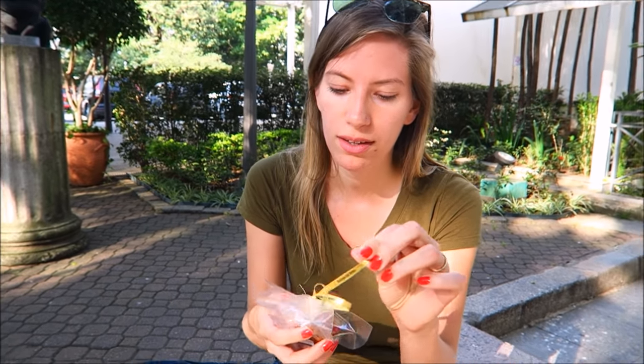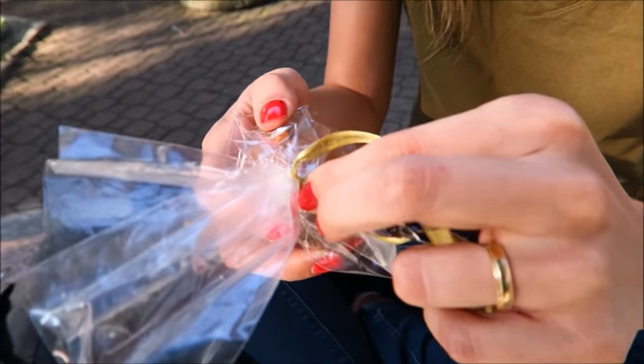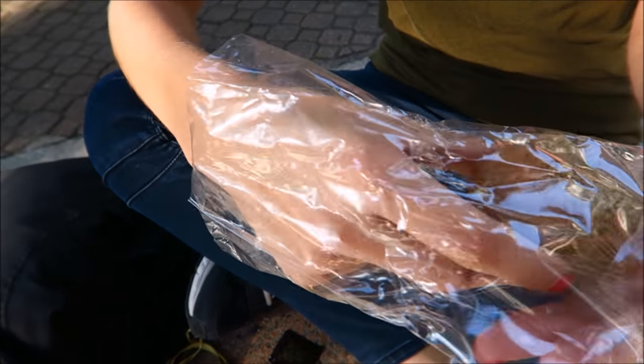We just finished visiting Mosteiro São Bento, which is a monastery, and they happen to have a bakery inside. They make their own local bread and cakes, which is pretty cool. So we picked up a little muffin, and this one is made with apples, cinnamon, and walnuts. Wow, it looks delicious. Apparently all the proceeds from the sales go back to the monastery and back to the church. Which is cool. And now let's see what they're baking is like.